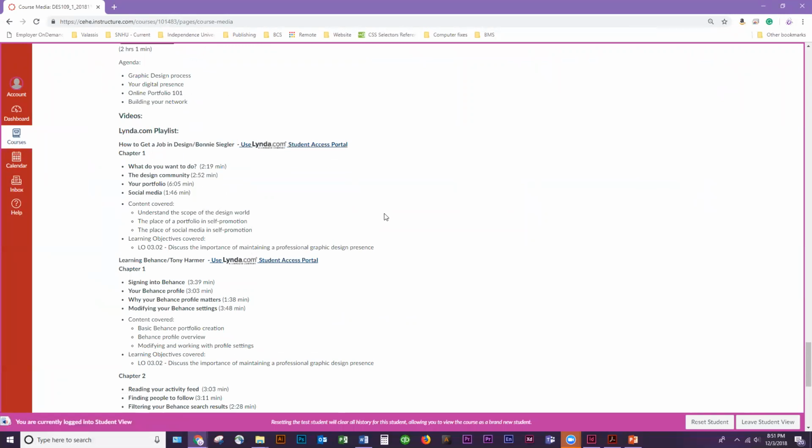Most designers that I know, if not all of them, in addition to finding employment, also always do a little work on the side. They're always freelancing, and sometimes that ends up being the best thing for them because they're able to build their network of individuals or professionals. And that's actually how I started working here at IU.